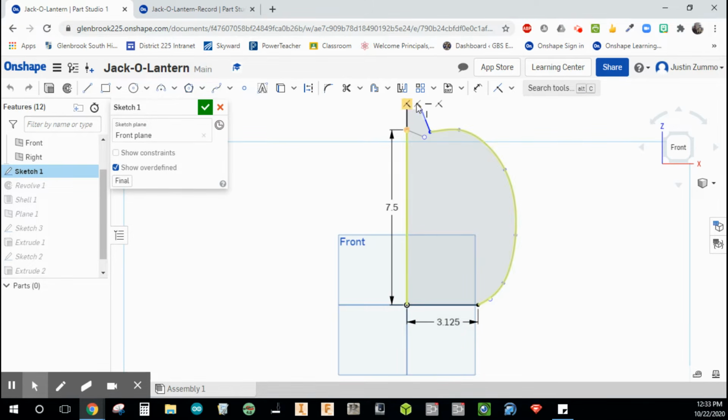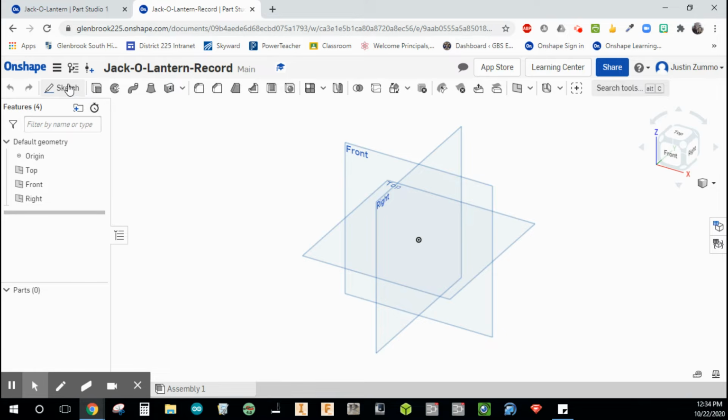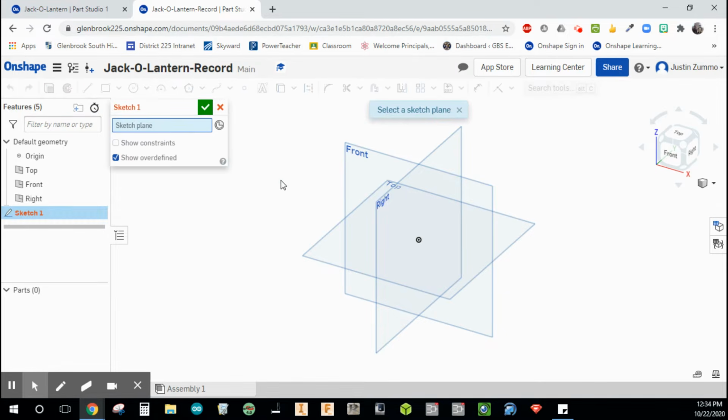I did add a little stem to the top here. Traditionally in the past, I've done that separately after the fact with two different sketches and lofting it together. That ends up using a completely different feature in the program. But I thought just for today and for this tutorial, it'd be a little simpler if we just included it from the beginning with the revolve command. So that's my sketch.